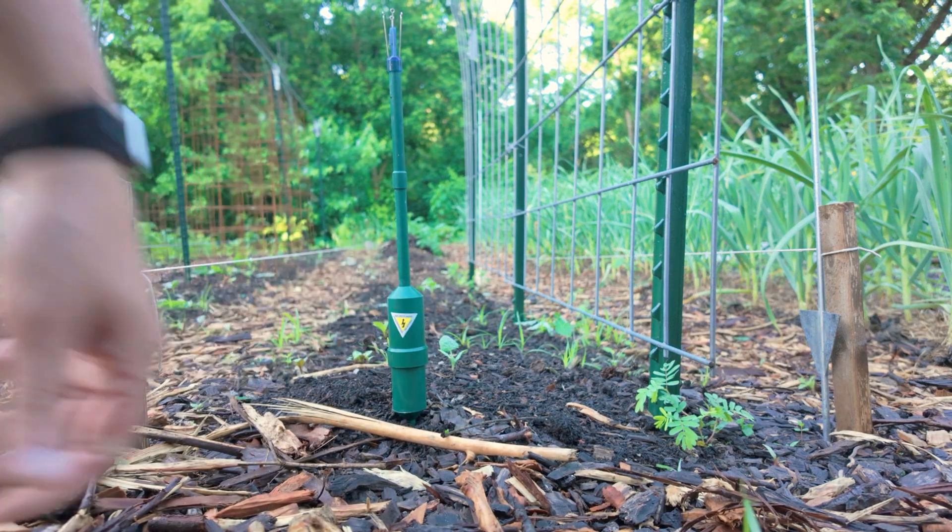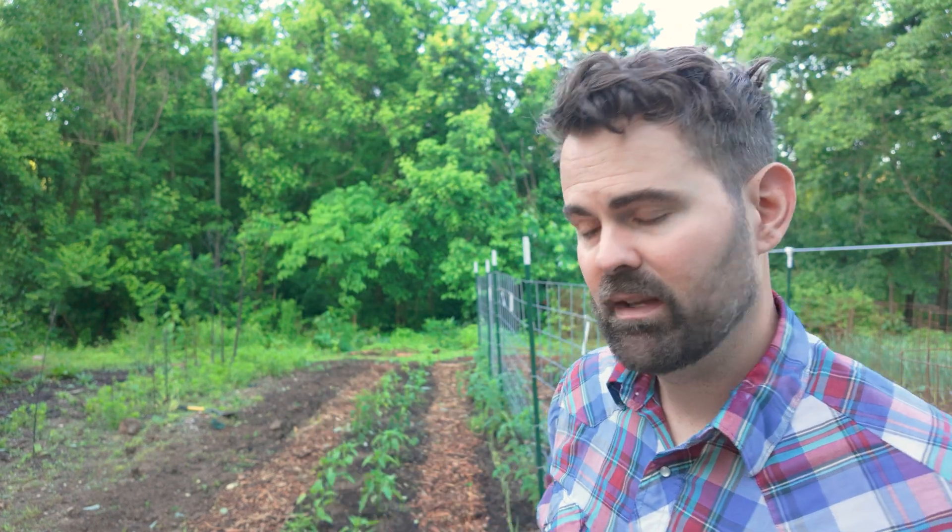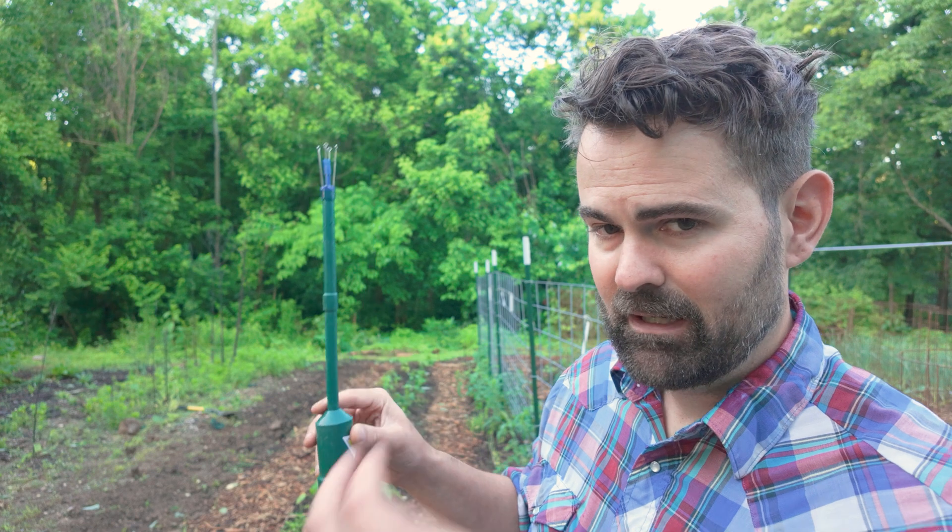I had sweet potatoes growing right here that were getting absolutely mowed down by deer last year. I put these wireless deer fences in, and the sweet potatoes started growing after. I don't have it on video, but I've seen other people's accounts online where the deer hit it and run. They're maybe a little costly — about $60 for three of them. This company was made by a veterinarian — I bought these with my own money, wirelessdeerfence.com. These could be great if you have an area you can't fence in, like perennials or flower gardens in the front of your house.